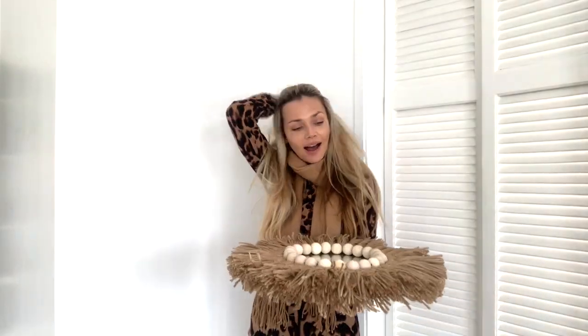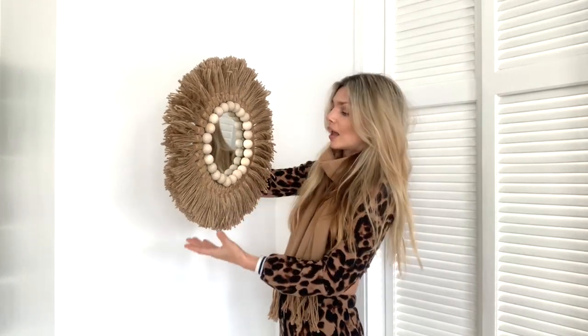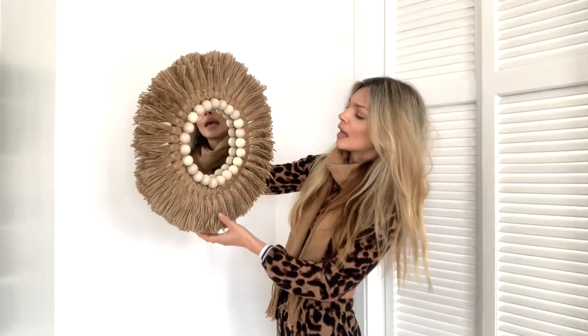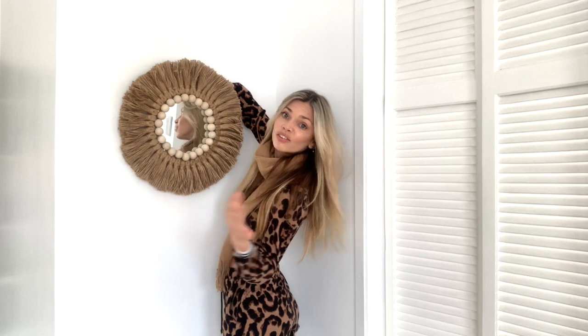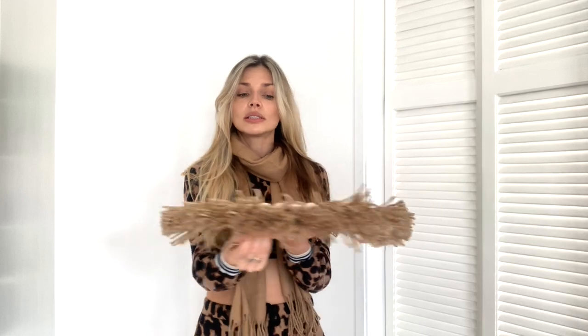Okay guys, I am obsessed with this mirror. I think it came out so beautifully. It came out just like my inspiration board, which is always a bonus, and I absolutely love it. It's going to look really, really beautiful in this house. Could even work right here. Yeah, it did take some time to make the tassels, but other than that, that was a really fun project. I really enjoyed it and I am very pleased with the results.